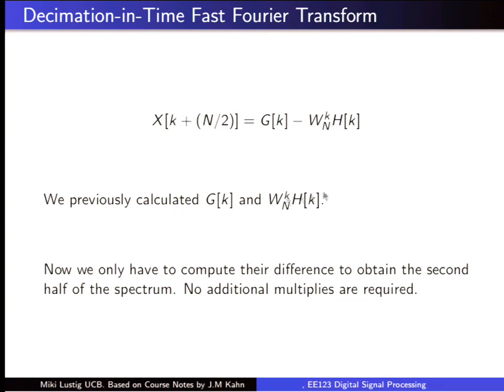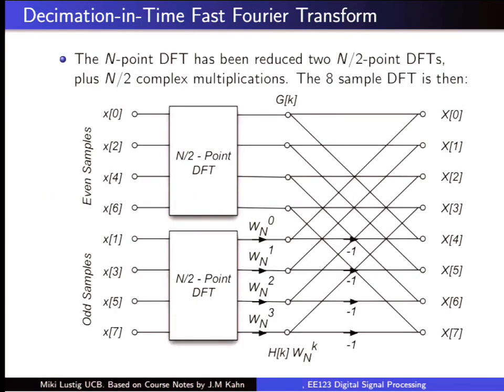So we previously calculated this for the first part. We already calculated that, so we don't need to recalculate those values again. We just need to add them in the beginning and then subtract them at the end. So that gives us some saving in computation. If you write it down, it looks like this. For the first part, you multiply by these W's and then add things together. And for the second part, you take the same result and just subtract them.